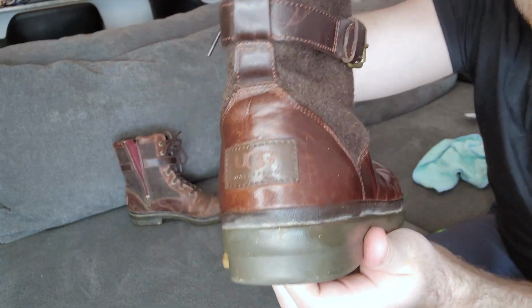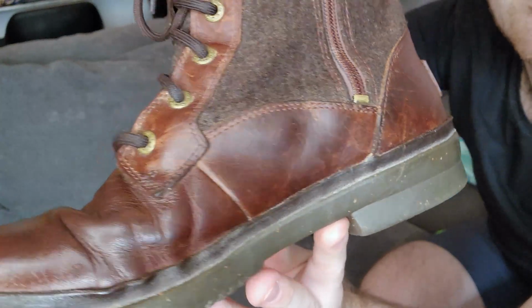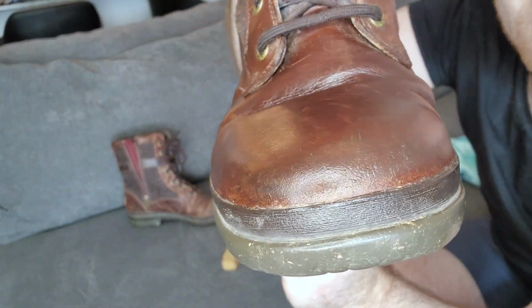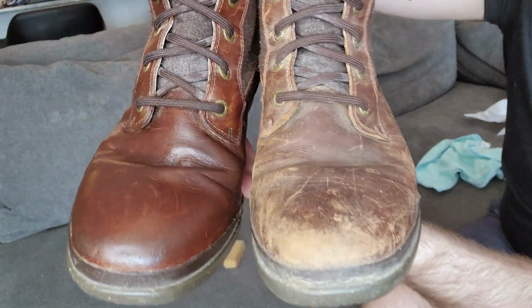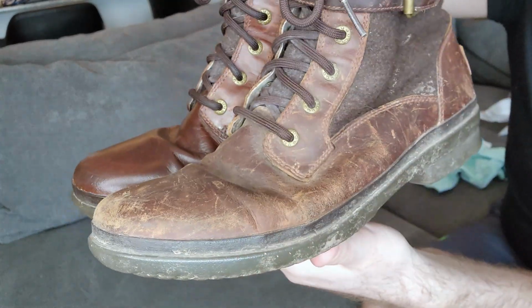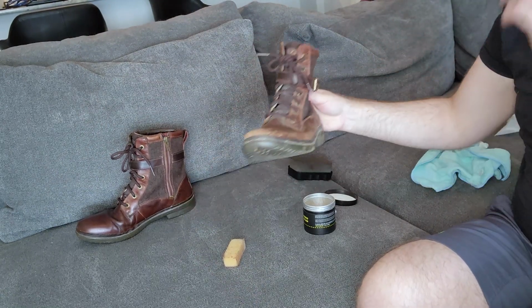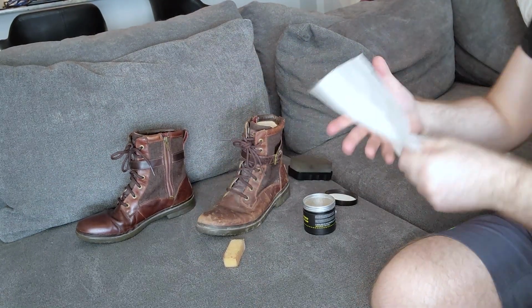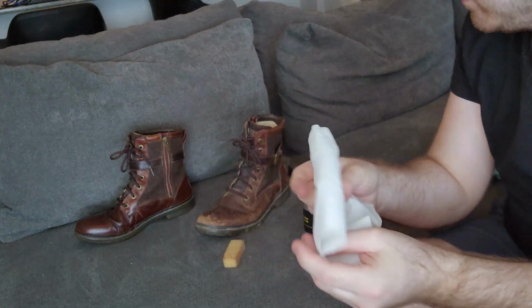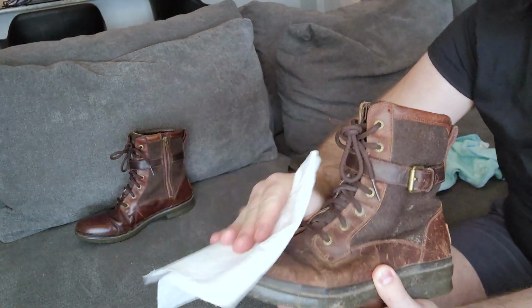Leather is actually my favorite thing to clean because I feel like it makes the biggest difference in what we can actually list the items for. Just comparing them side by side, the difference in what you can sell the after versus the before is probably infinitely more. I don't think anyone would buy that shoe on the right. At least I wouldn't. But that shoe on the left still has a lot of life in it.